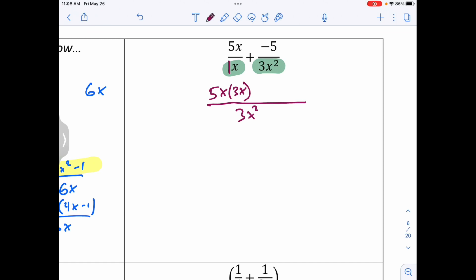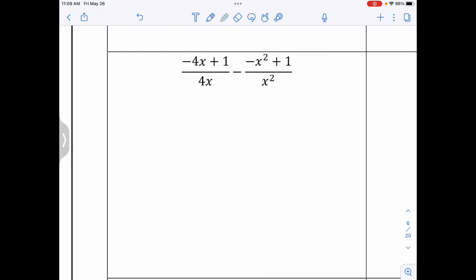Now the negative 5 fraction had the complete common denominator already. It does not get a new bottom, so it does not get a new top. All right, let's simplify the top. That's 15x squared minus 5 over 3x squared. Now, really, that's done. I see I can pull a 5 out of the top. I can't pull any x's out of the top, so that's not going to cancel out with the bottom. We might pull a 5 out here just to make sure nothing else factors with the bottom, and it still doesn't whenever we do that. So either of those last two lines are good answers there.